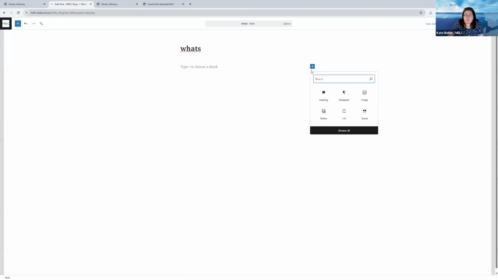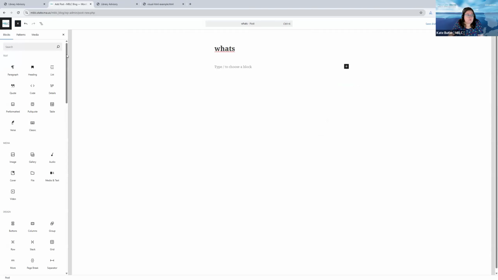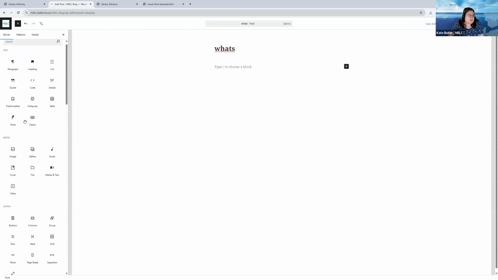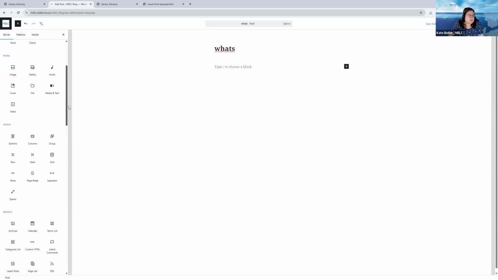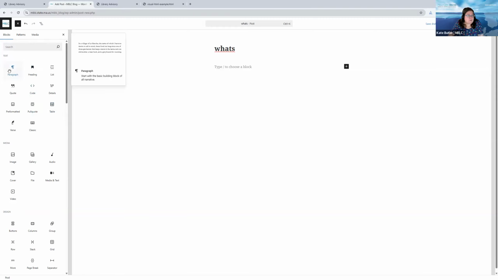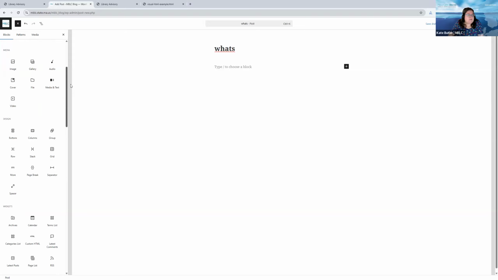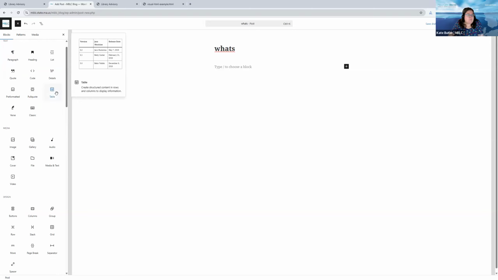If you pick a block, it gives you some common things, or you can look at all of them over here on the left. You've got different kinds of text blocks, different kinds of media blocks. Now, what WordPress has done is sort of munged together some of these things. Some are structural, like paragraphs, headings, lists. Some of them are more stylistic or depend on the type of content.